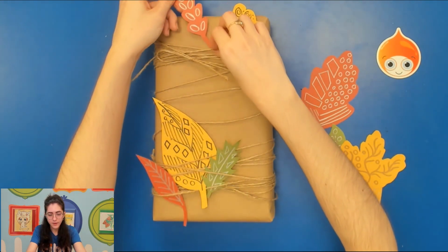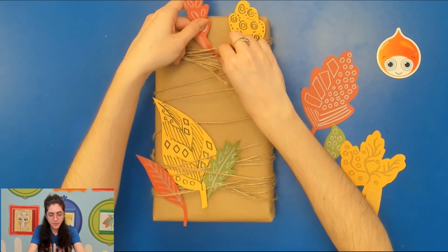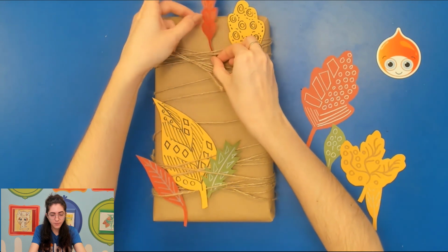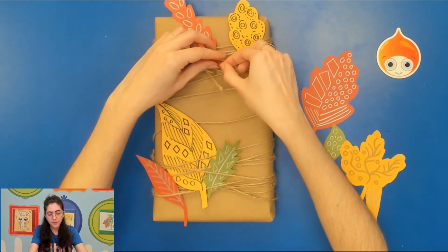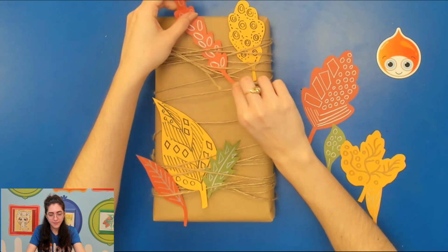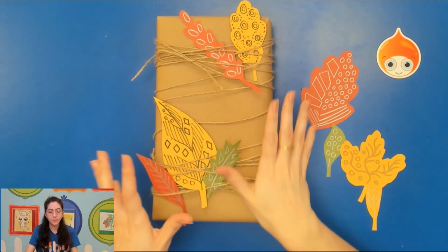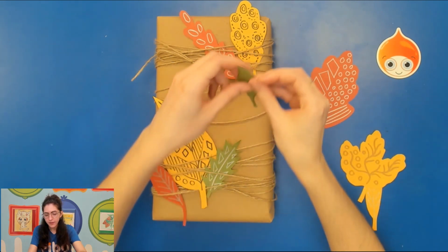I'm going to stick, I think, a red leaf in between. Now try and see if you can weave some of the leaves in between the different pieces of twine. That's going to make them a little bit more secure. So they're stuck in there, not just hanging out in between the different little parts of the package.